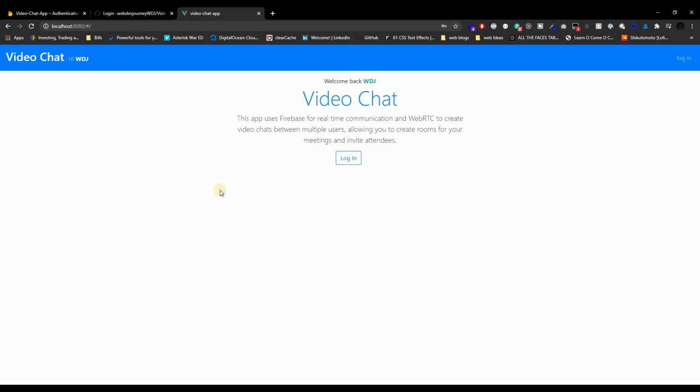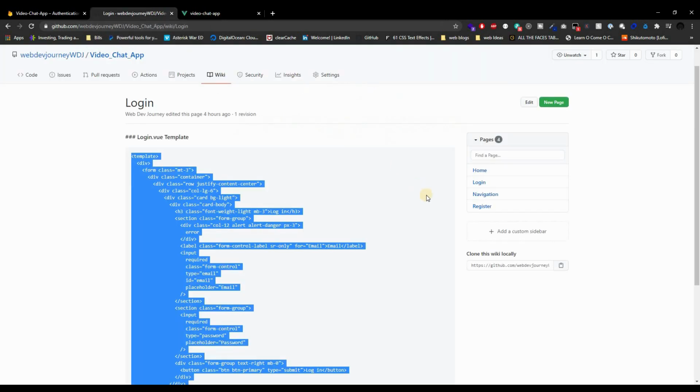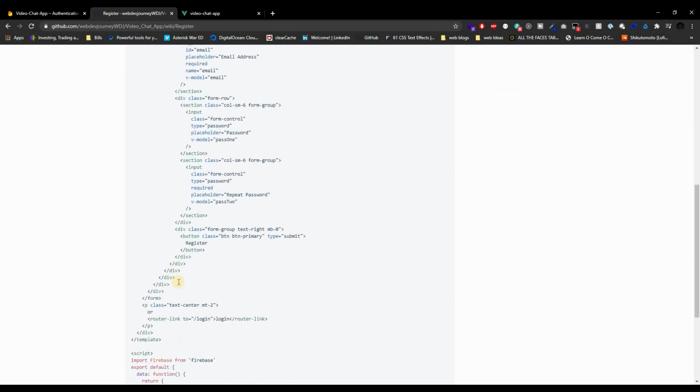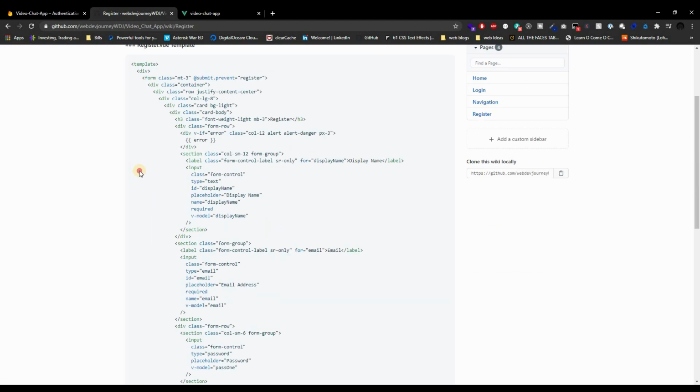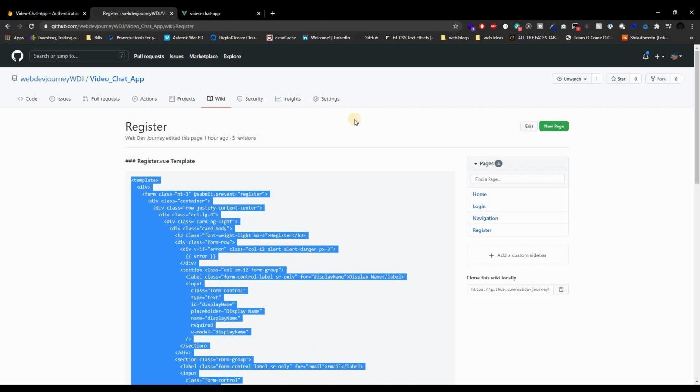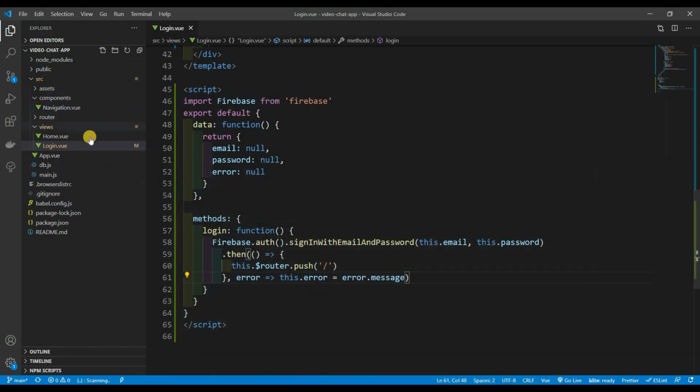Let's try to do a registration functionality, right? We also need to register just in case they're not logged in yet or never registered, right? So I do have a template for that as well. Go to register right here. Let's grab that registration. Copy all this. Copy. Going back to the application. Create a new view, a new file called register.view.